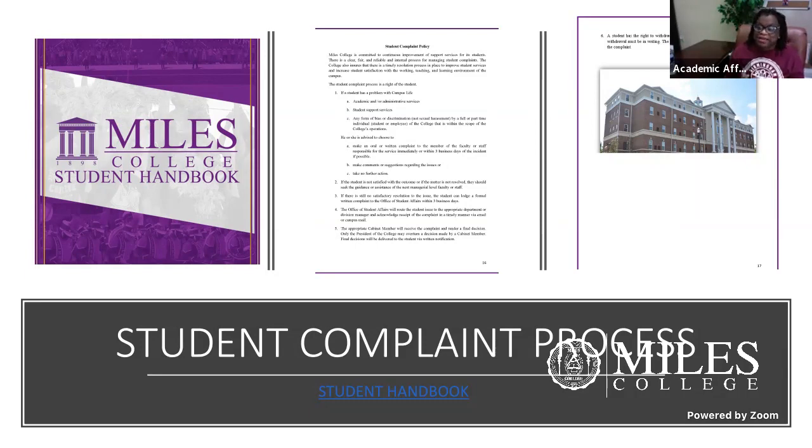But if you have an academic complaint, that comes up through the chain of command that has to do with academic affairs, from the slides that I had from you before. This is just a screenshot of what's in the handbook, but a link to the student handbook is also going to be found inside of your freshman forum class. So you'll be able to look over the entire handbook as well. And one of the things that we'll have you do is sign that you've read the student handbook.